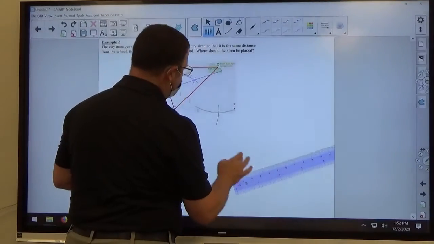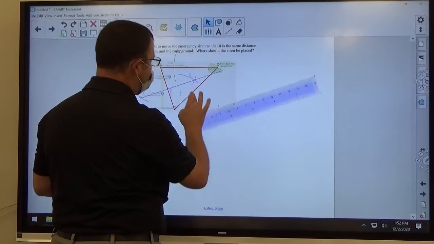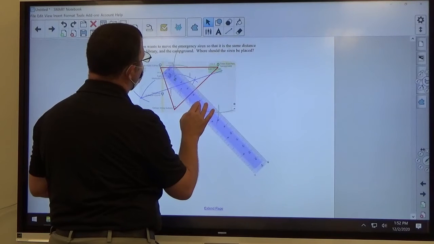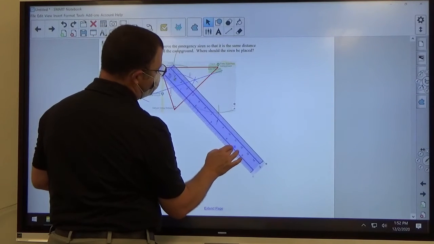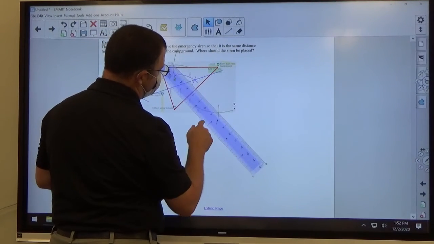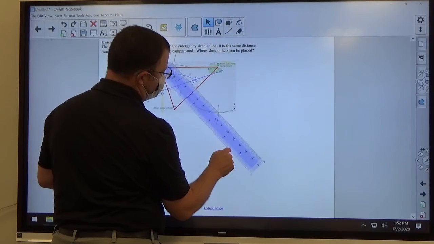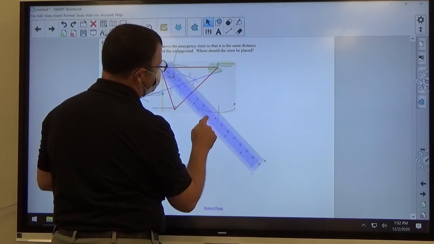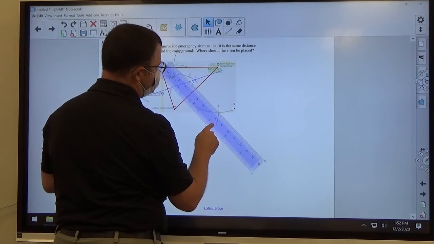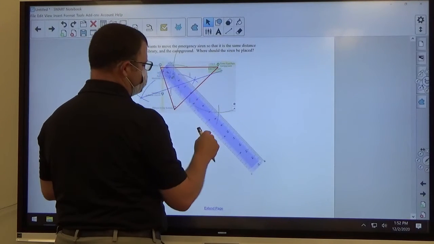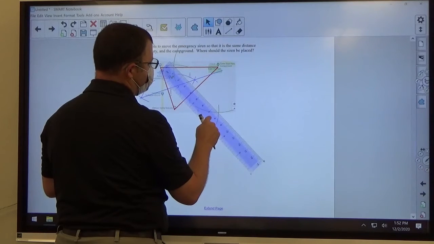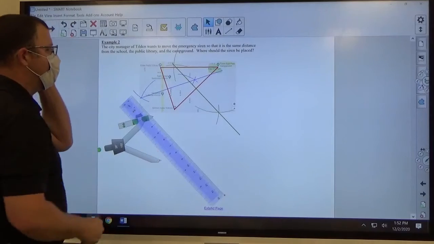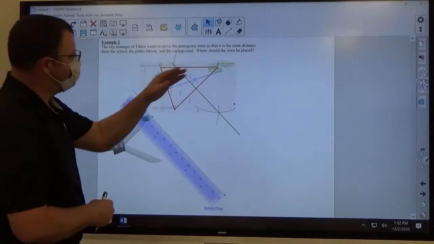Then I simply take my compass again. I position it so it is going to intersect those 2 points where the arcs intersect. Might be as precise as I can here, so let's see. There we go, that's pretty good. So that's the perpendicular bisector of that segment.